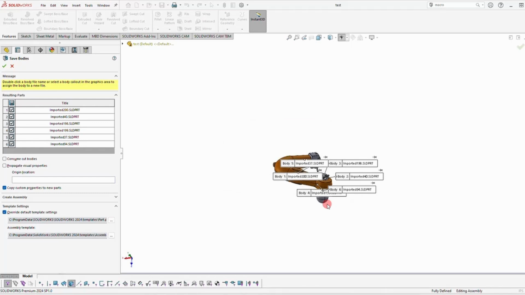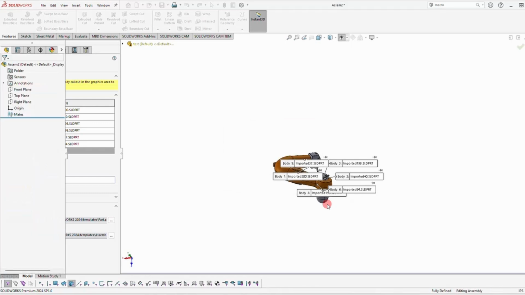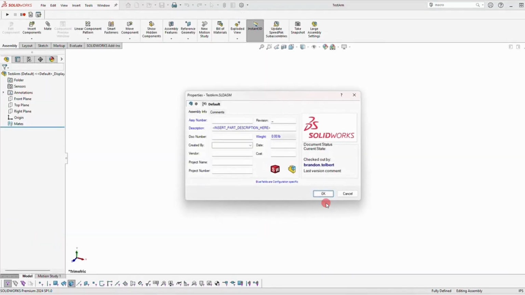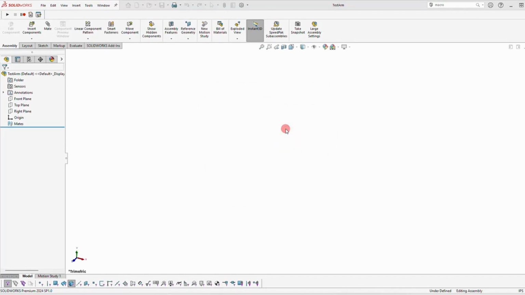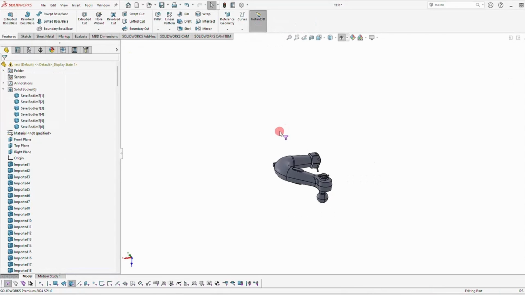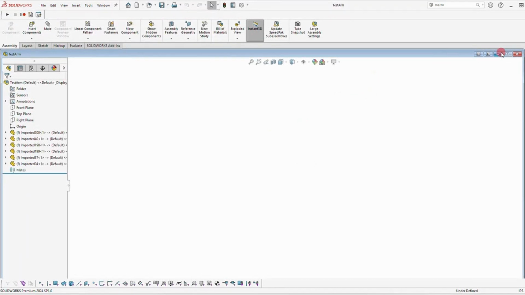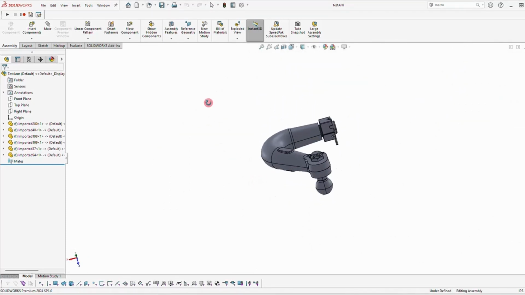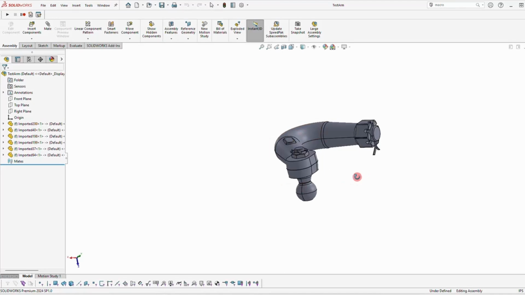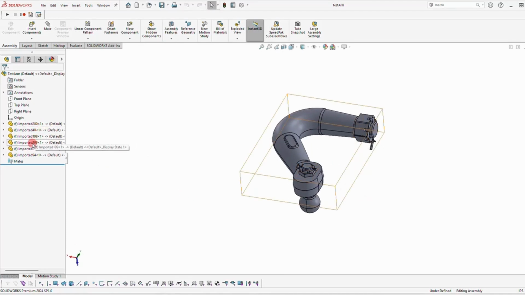Once you step through all the PDM stuff, it'll finally save it. I saved it as test arm. I'll rebuild and save the document. And it jumped to the original file, but all you gotta do is just minimize this. And you have the test arm file here. I'll just get the assembly into the screen, and you can see the feature tree over there saved it as assembly of parts. Now you can break it down into a bill of materials.